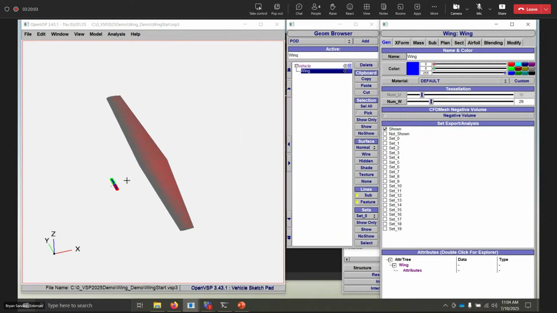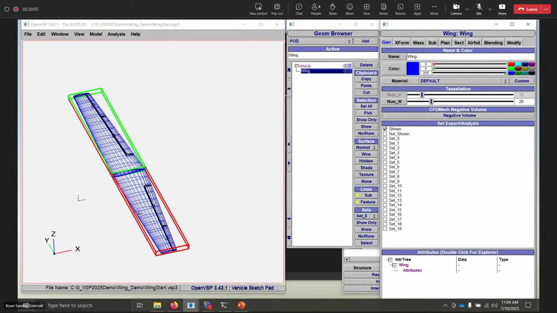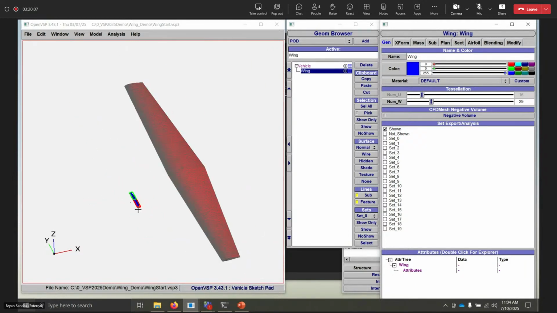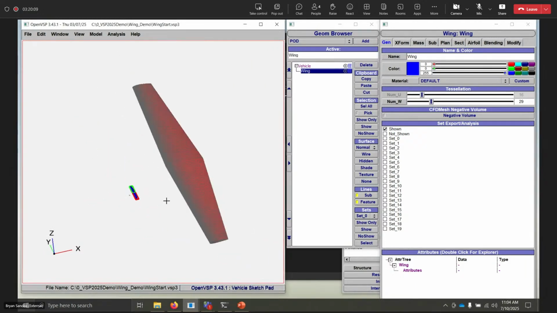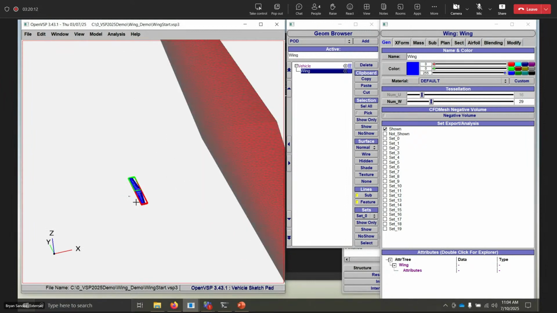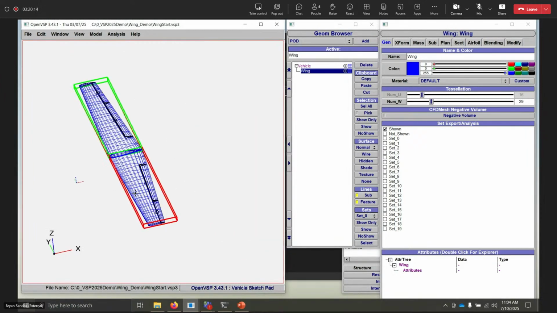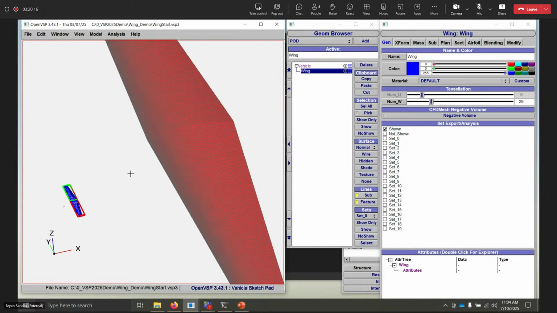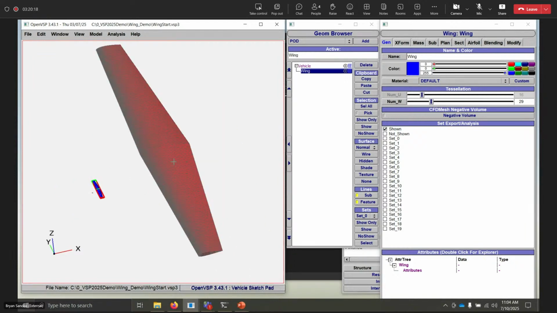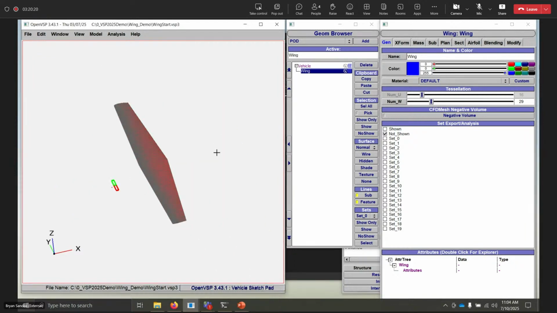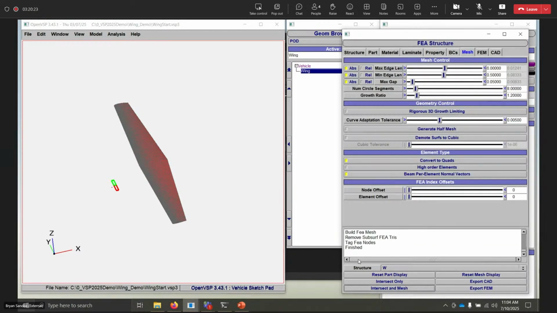There's the wing. So we were zoomed in here and it just disappeared. And this caught me for a while until I realized it's not a problem or anything. I think I even complained to Rob. I was like, it's not meshing at all. It's like, well, it is, just not in your viewpoint. So keep that in mind. You have to go back and forth between these a fair bit when you're doing this sort of standard approach where the VSP kind of works really well in feet or meters, and then all your aero stuff is feet per second, and that all makes sense, but you want inches when you do the FEM.